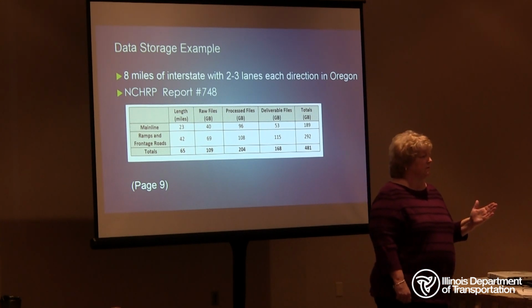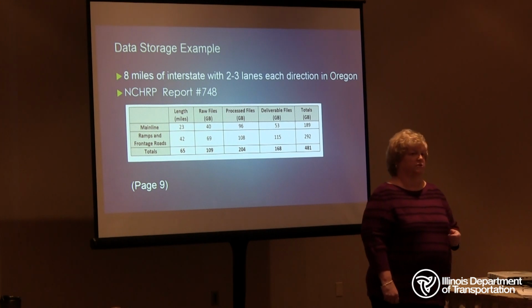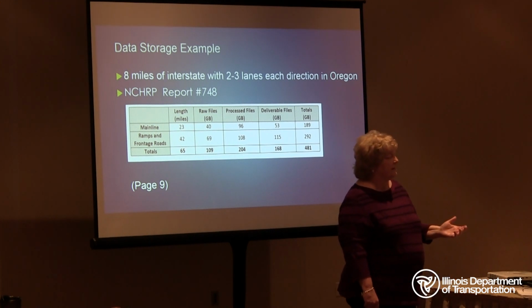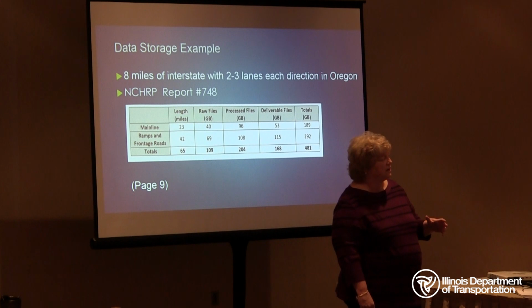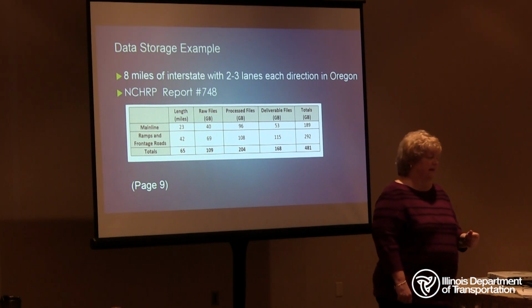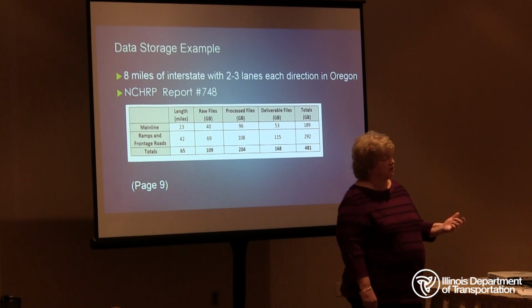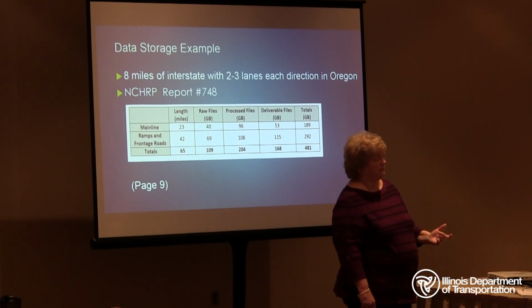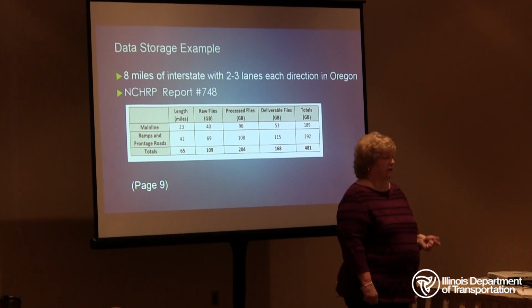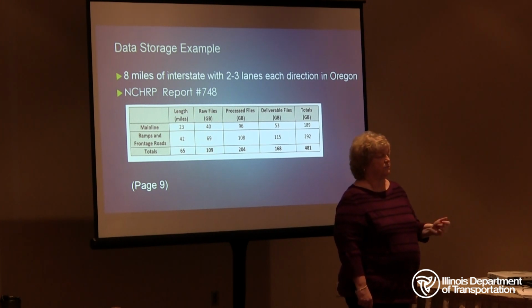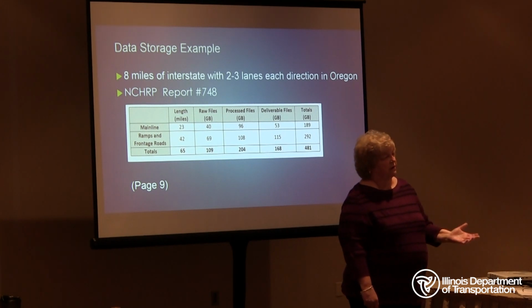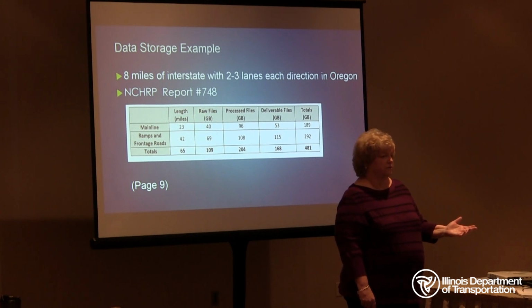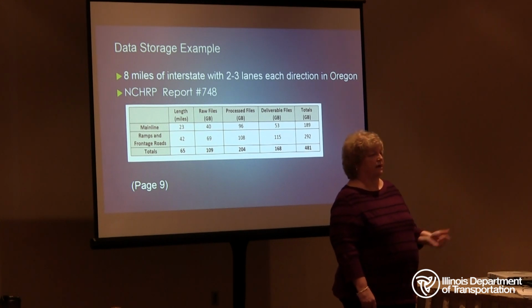The raw files themselves took 109 gigabytes of storage. When they processed that data, it took 204 gigabytes, almost double the raw. Then when they packaged it up and got it ready to deliver, it took 168 gigabytes. So for this 8-mile project, it took 481 gigabytes of data storage to get that ready to go. And that doesn't include all the extra backups you might have wanted to do. So we have to think about the data when we want to think about using LIDAR data in the future, so that we have plenty of storage and we don't have to stop when we get halfway down through a project.